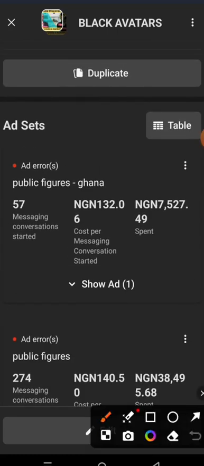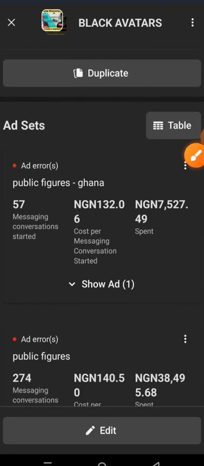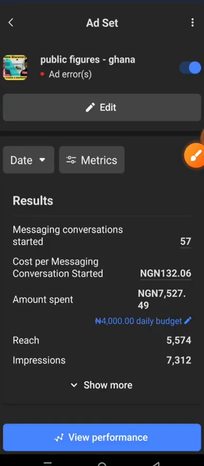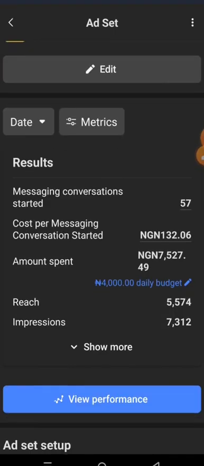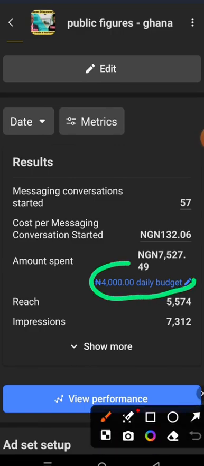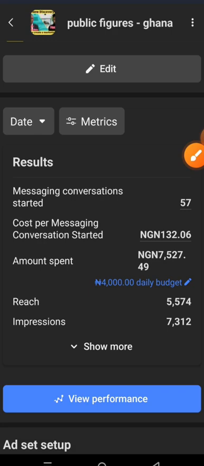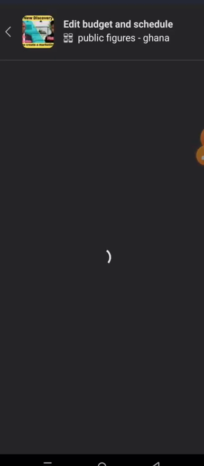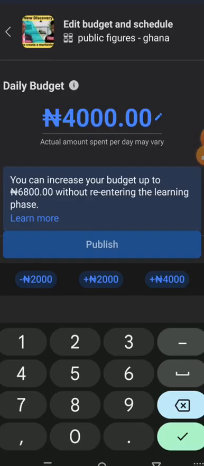Remember the budget. Now what I will do is click on this one that is charging me 140. Then the budget. Do you see the campaign budget? This is what is called campaign budgeting. Remember, while we were setting up our campaign, we assigned 4,000 naira for each budget. So now I might decide to add more budget to this one. Edit it, then add more money. Instead of 4,000 naira, I will say you should spend 6,000 naira.